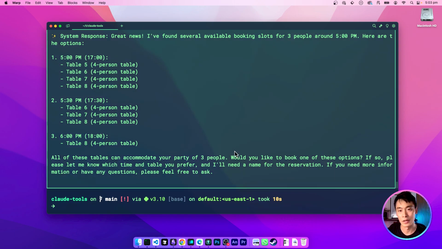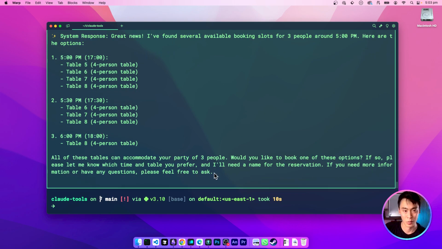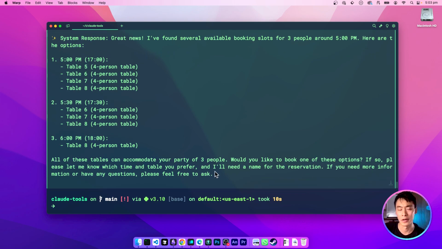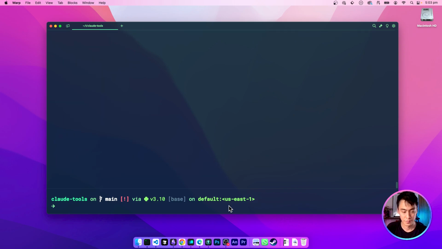So that's a weakness of the way I've designed the loop. I should have made it so that the input and the termination conditions are more enforced, rather than just based on Claude deciding whether or not it needs to use a tool. So that's just an interesting outcome that can happen from doing it this way. But I'm going to do it again and maybe use a different prompt so that I can show you the loop when it works as intended.